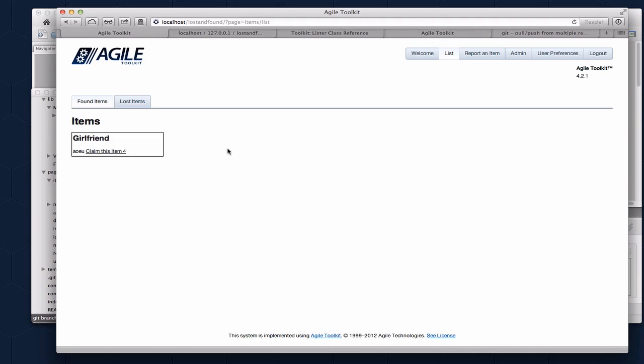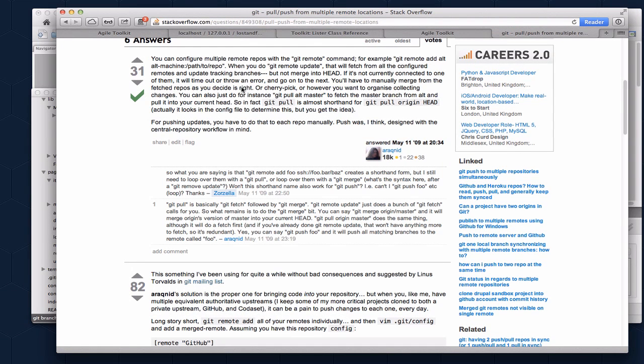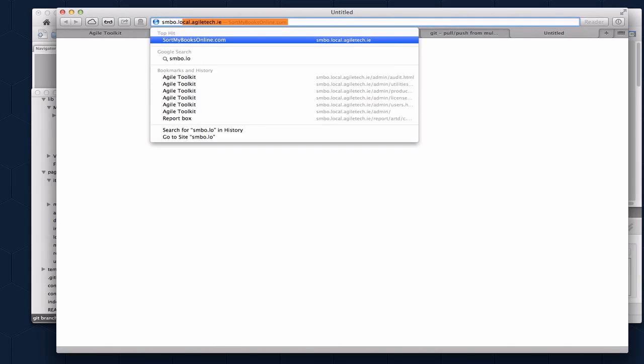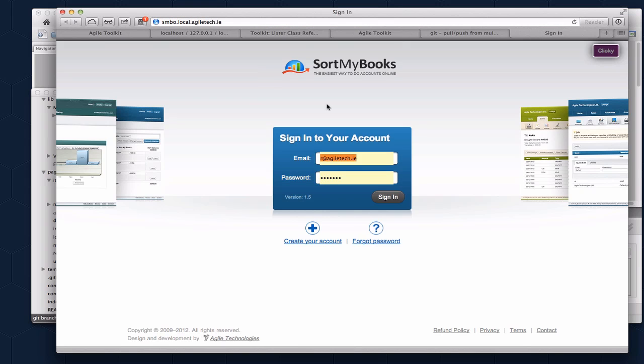I'm just thinking from the UI point of view, what would be the easiest? Of course, we could have some sort of a form which helps us add a new type, and then create a button. You click on the button, the form appears, he types in a new type, and then he's back. I can show you how it was done in one other project. Again, that's based on Agile Toolkit. It's an accounting software.